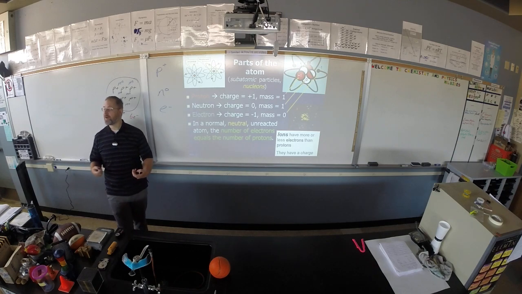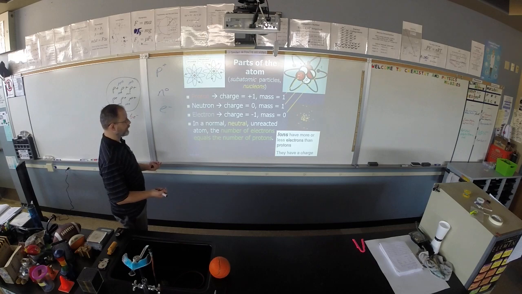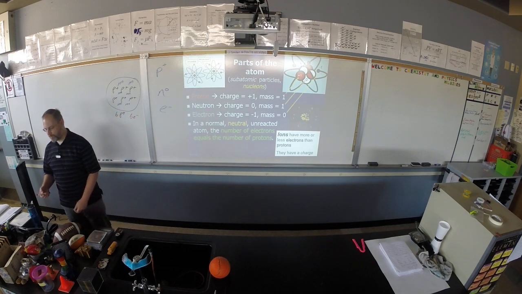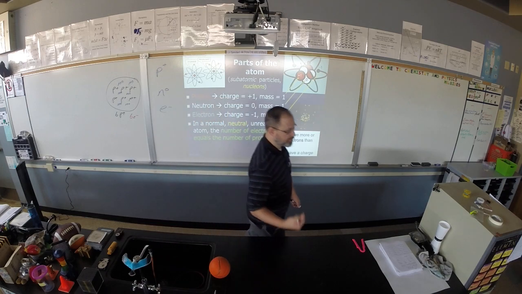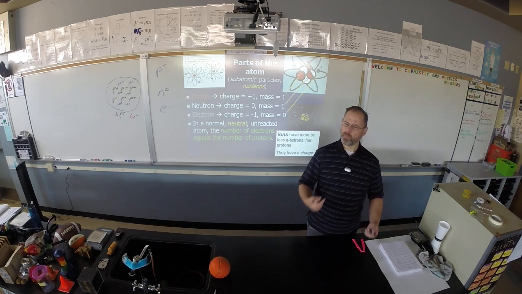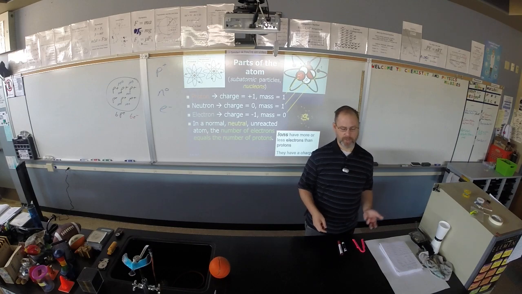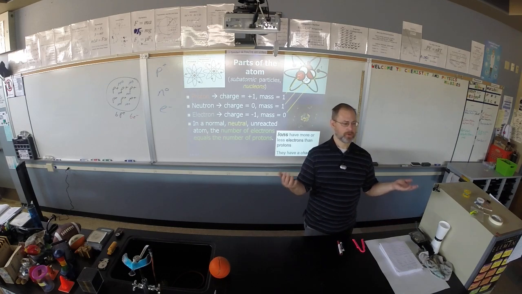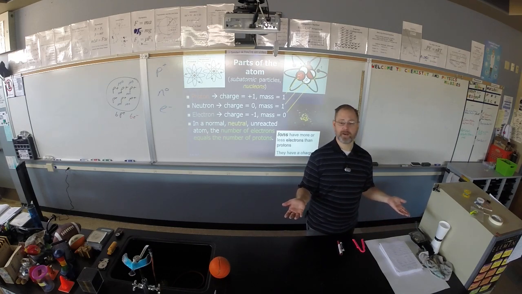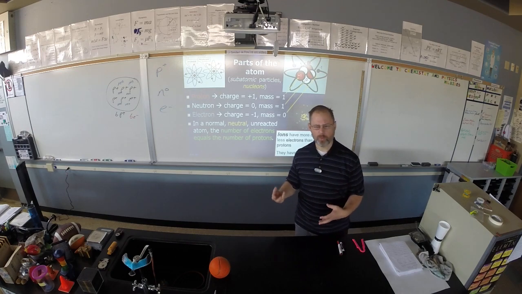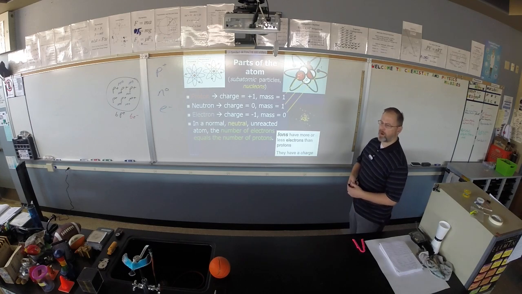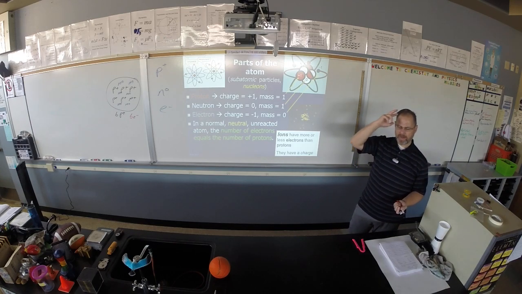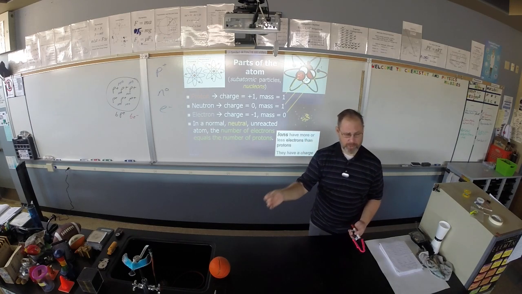Okay, so ions have more or less electrons than they have protons, which is great. So if you have 6 protons and 6 electrons, you have a 0 neutral atom. But what if you have 6 protons and 7 electrons? It's an ion. And what charge is the ion? Negative. This is one of the weird things that even very smart people like us tend to miss, and that is electrons are negatively charged.